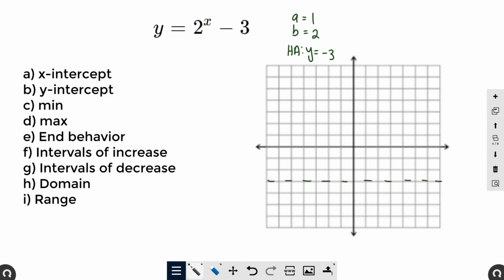What is my y-intercept for this one? Y is at -2. Good. Write yourself a note in case you forgot. To get the y-intercept, we can actually add what A is to what HA is. So my y-intercept is going to be 1 plus -3, which is -2. So y-intercept over here, you can go ahead and put y equals -2.